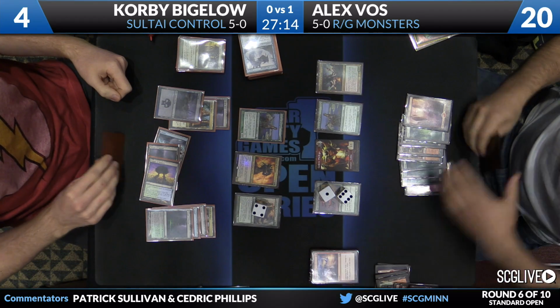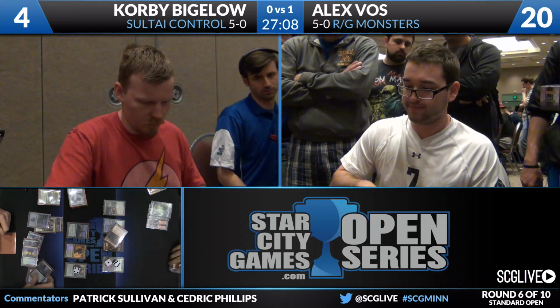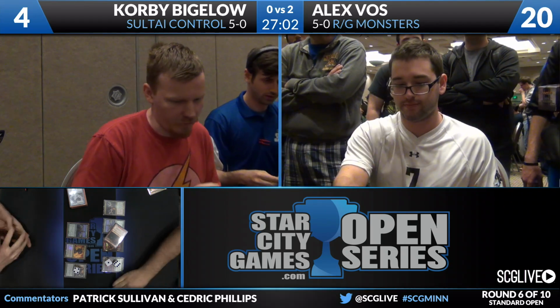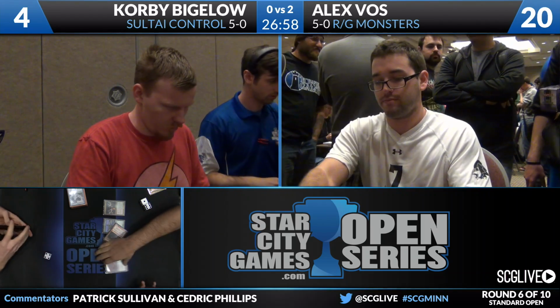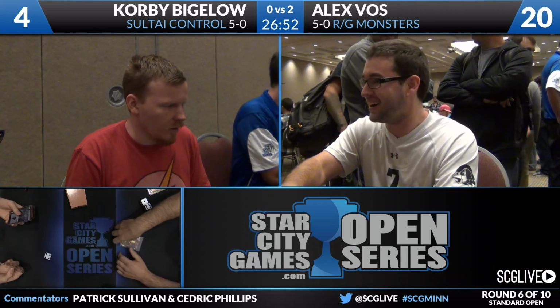Stormbreath Dragon to draw. Lightning Strike on top of the deck now as well. You saw Bigelow take himself from 3 to 4 from the Courser, however. But that is going to do it. Stormbreath Dragon going to get the job done in the skies. Alex Voss going to win this match over Korby Bigelow. 2-0. Monsters does it again. Sultai Control, a very innovative deck there from Bigelow, but the draws did not work out the way he would have liked. And this Monsters deck is pretty straightforward in what it's trying to accomplish, but apparently that's pretty good.